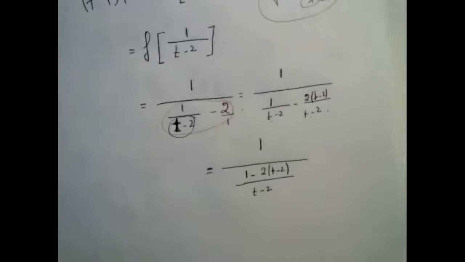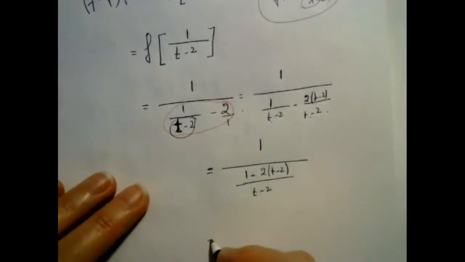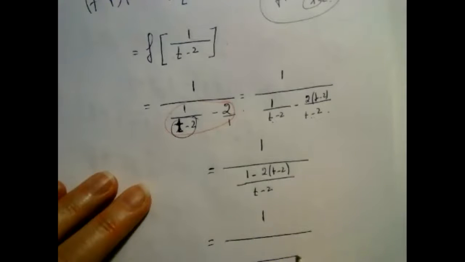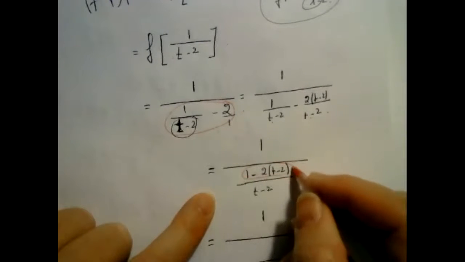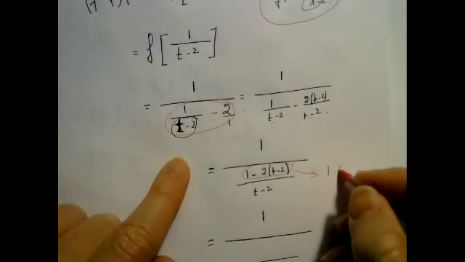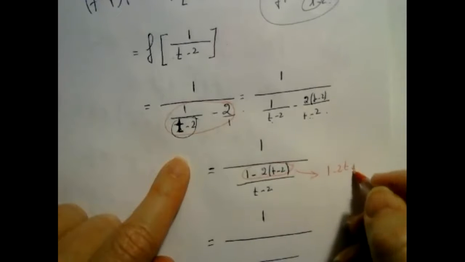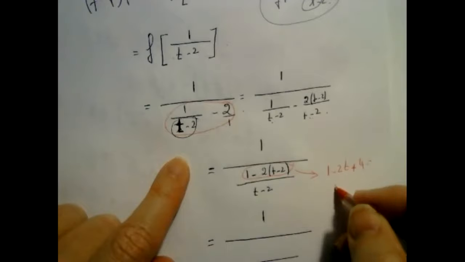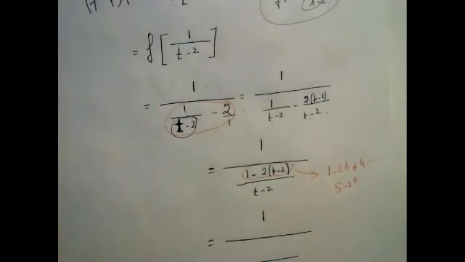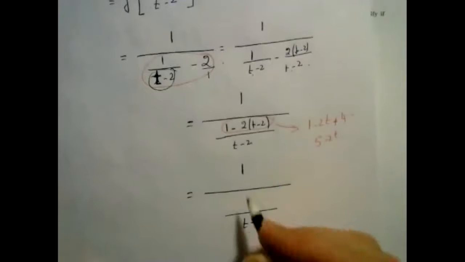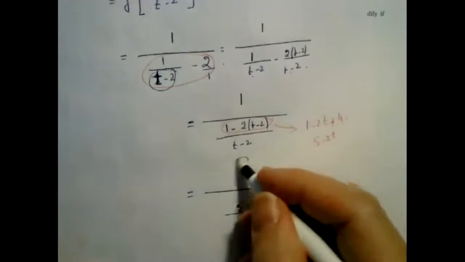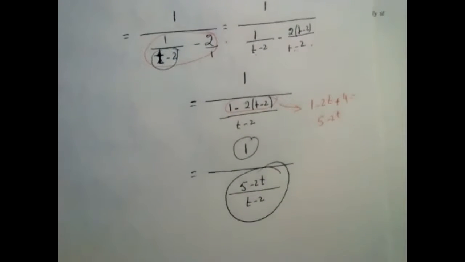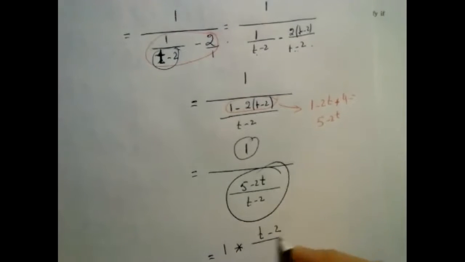As you realize, I'm very careful with my parentheses. So this is going to give me 1 over, this is a t minus 2. Now I'm going to evaluate this expression right there on the side. It's 1 minus 2t plus 4. It means 5 minus 2t. Okay, so I evaluate on the side, so I don't have to keep writing the whole fraction. And this will give me 5 minus 2t. Finally, I have one fraction divided by another. And let us remember the rule of fraction division. It's 1 times the reciprocal of that.